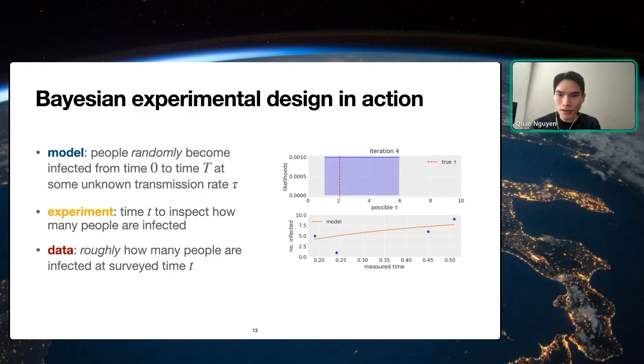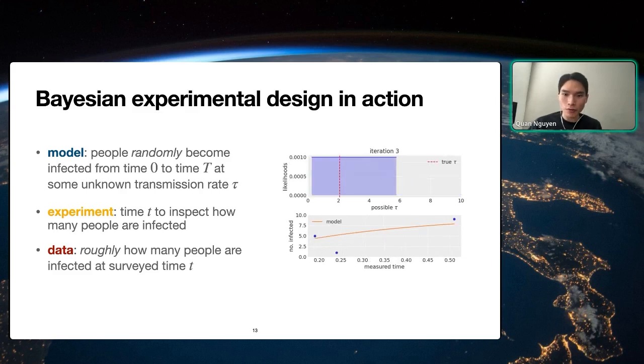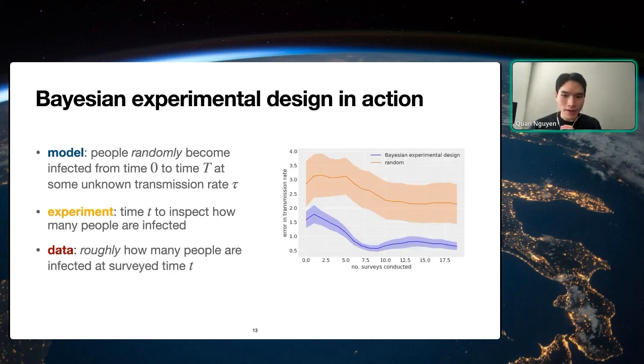Here is how you actually do it using Bayesian experimental design, where at the top, it represents the evolving distribution that represents a belief about the transmission rate. And at the bottom, it's the different data points that you are picking to refine this distribution, this belief. And as you can see, the more data that we gather, the more refined this probability distribution becomes, to be as close as possible to the true transmission rate that we don't know. So this is a very powerful framework that we can use to study transmission rates as well. And this gives you much better results than when you just perform random experiments, picking random data to train your model. Bayesian experimental design can lead to much lower error.